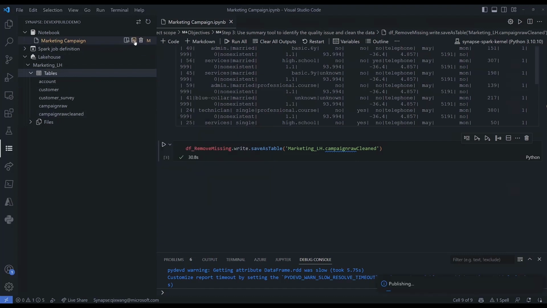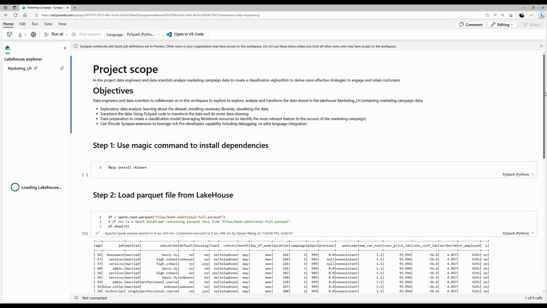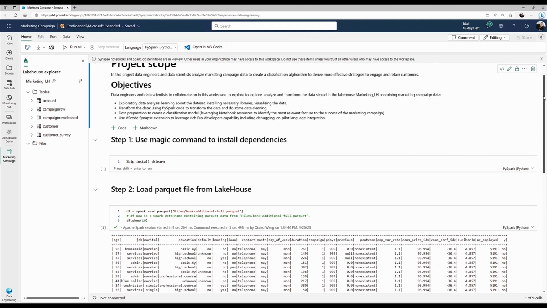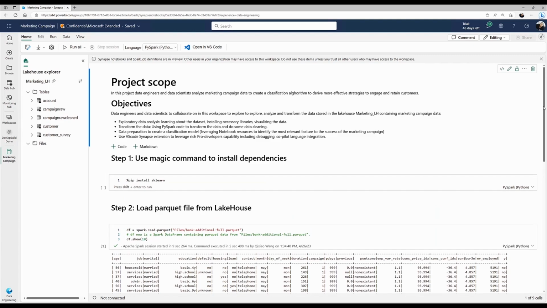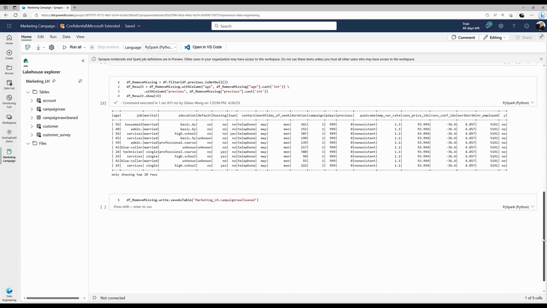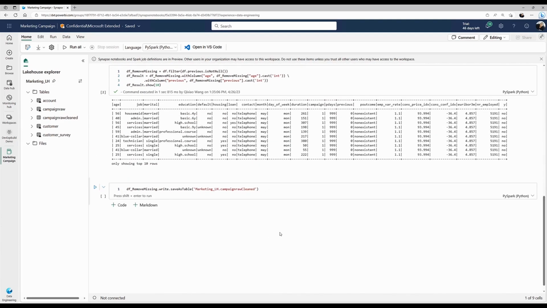Now that I'm done making my changes, I can choose to publish my updated notebook to Fabric. Navigating back to the notebook, let's refresh the browser, and we can see the new table appear in our lakehouse editor, whilst the notebook has been updated with the latest code changes. In Fabric, we strive to give data developers the flexibility to work in any tool that meets their needs, whether it's our notebooks, VS Code, or a completely external IDE.